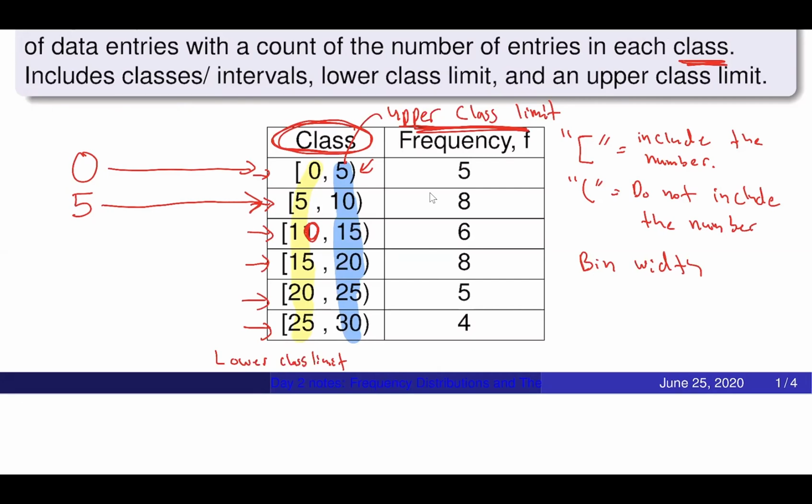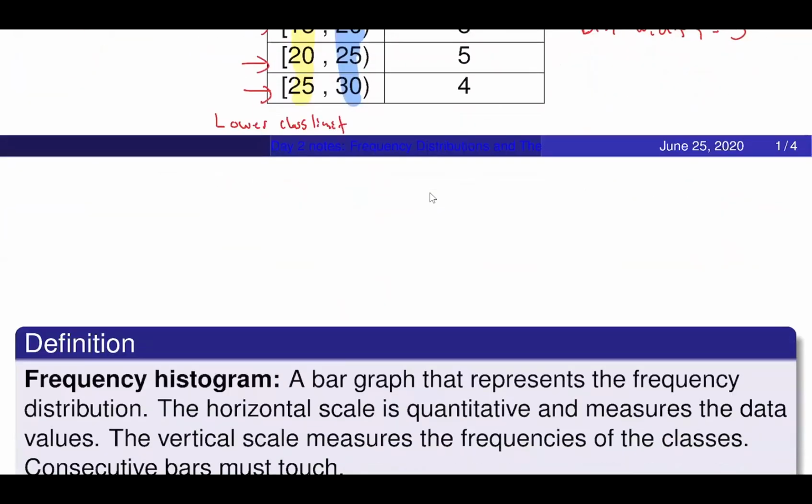If you look at all of the yellow numbers, they are jumping by how much? 5. Yeah, 5. So the bin width for this will be 5. If you look at all of the blue numbers, they are jumping by what? 5. So that's what the bin width is. The bin width is telling you from the first class to the next class, how much distance we should put for each one of those. All right, everybody good for bin width? Yes, sir. All right, so let's go on to page number 2.